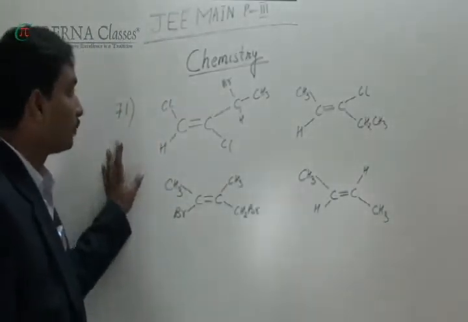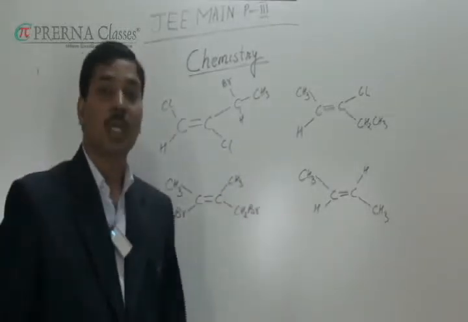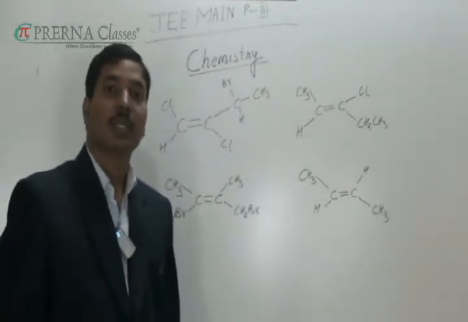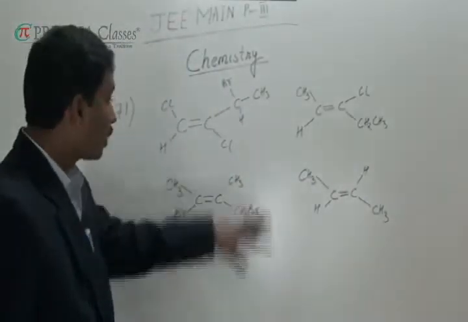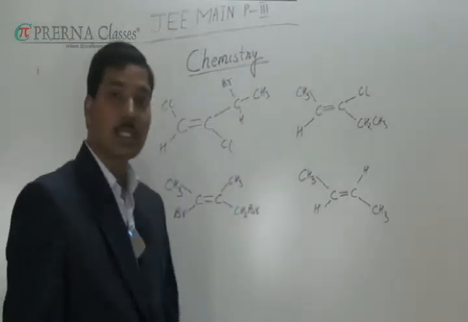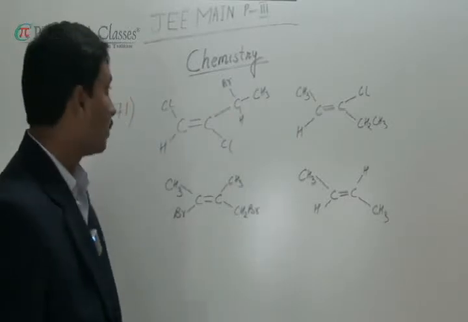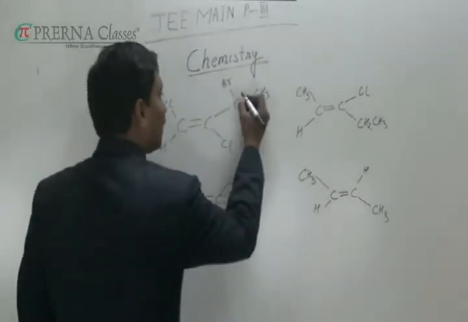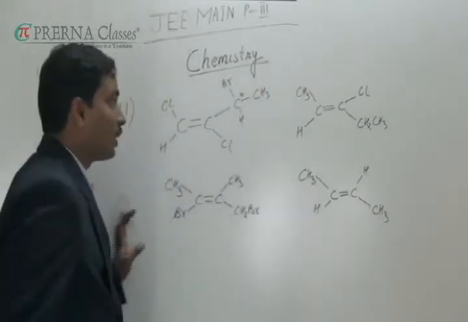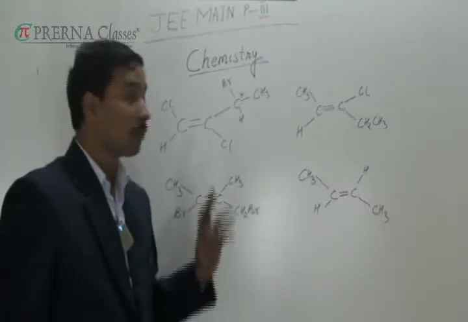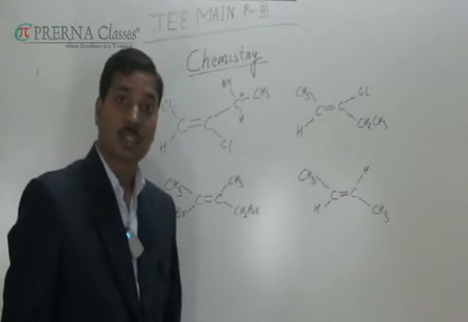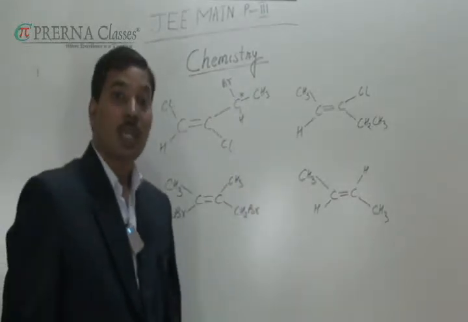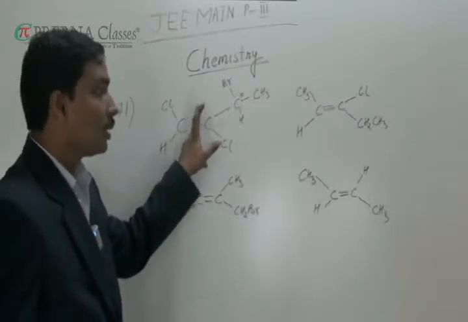Now question number 71. Which of the following will show optical isomers? For optical isomers, it should contain a chiral center, or we can say it should be dissymmetric. So there are 4 compounds, all containing double bonds, so we can say they will show geometrical isomers, but we have to find the optical isomers. So you can check this one. The carbon is attached with 4 different groups, so we can say it is a chiral center. If it is a chiral center and it is dissymmetric, that means it does not contain any plane of symmetry or center of symmetry, so we can say it is an optically active compound, but in all the rest 3 it is geometrical isomers. So we can say option A is the correct answer.